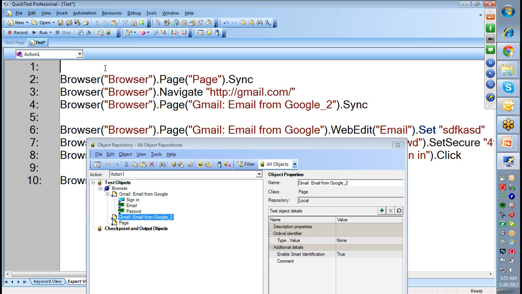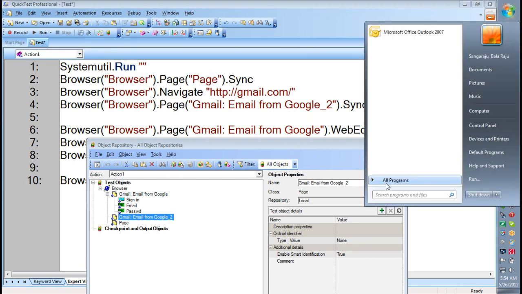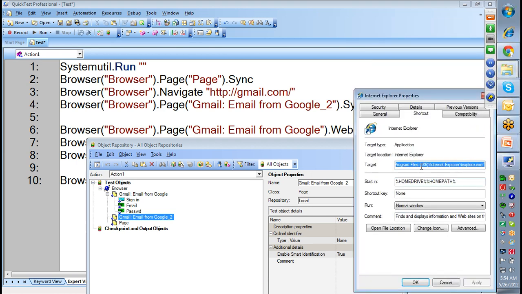In case it's not recording, what you can do is manually add this step, SystemUtil.Run, and for the exe path, right click and go to properties.